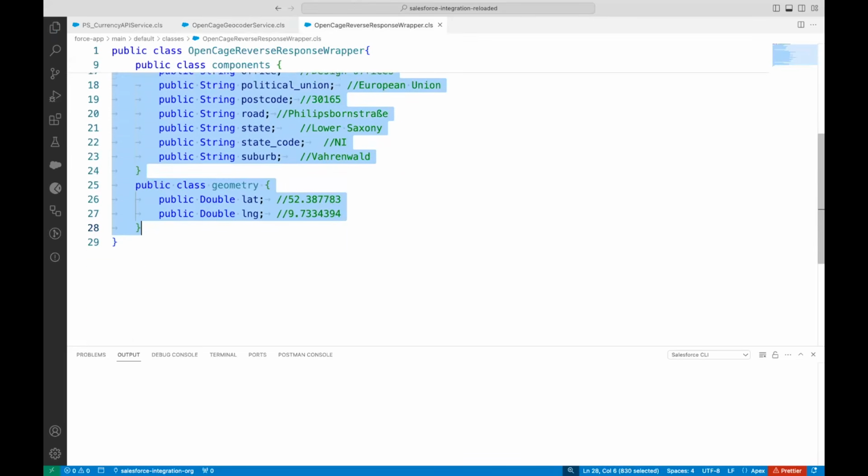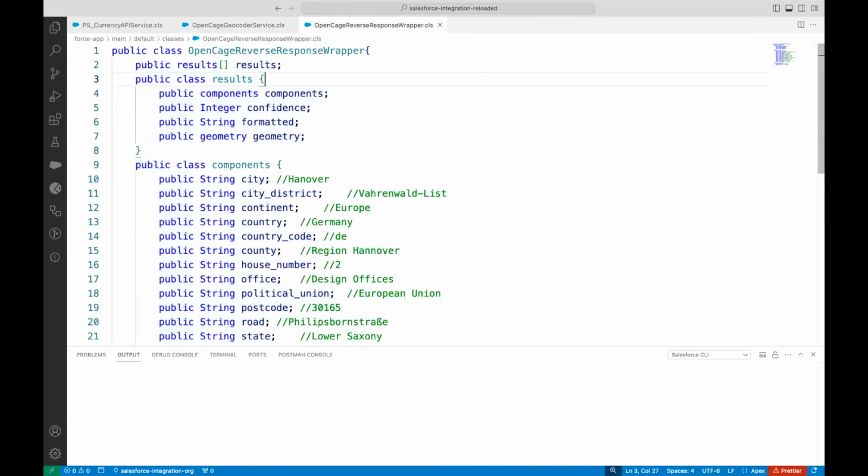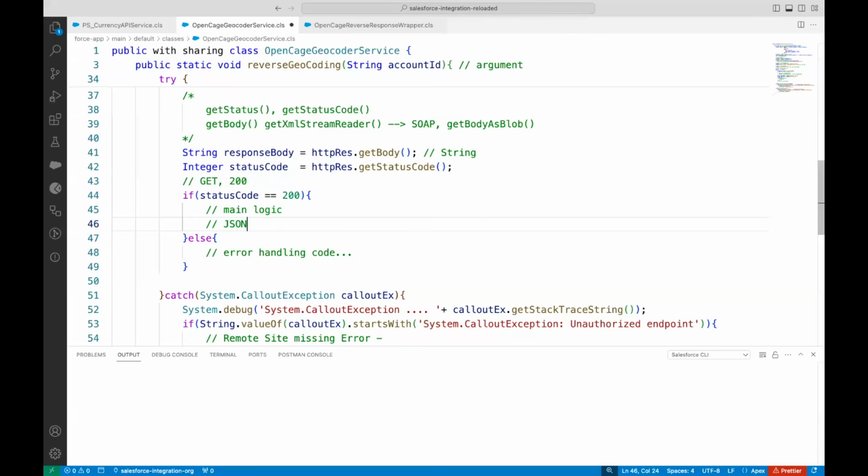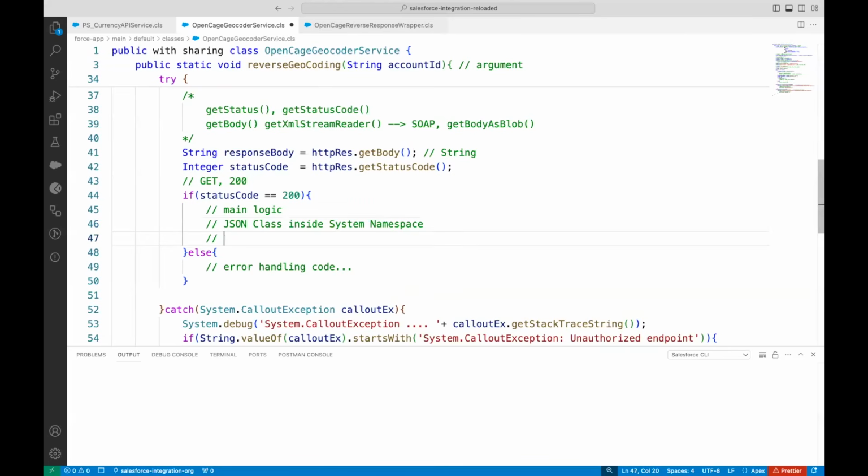There is a JSON class inside the System namespace, and inside the JSON class there are methods like deserialize, deserializeUntyped, and deserializeStrict. These are some of the methods that we are going to use very frequently in terms of integration.